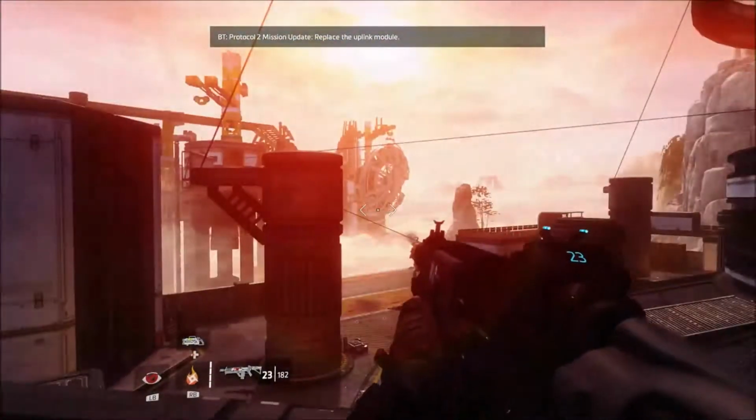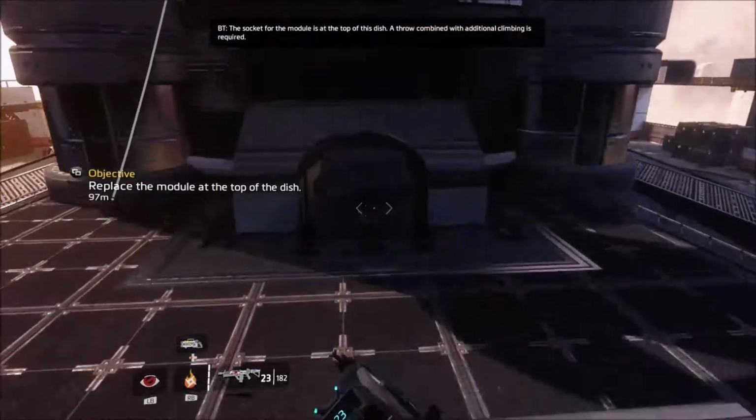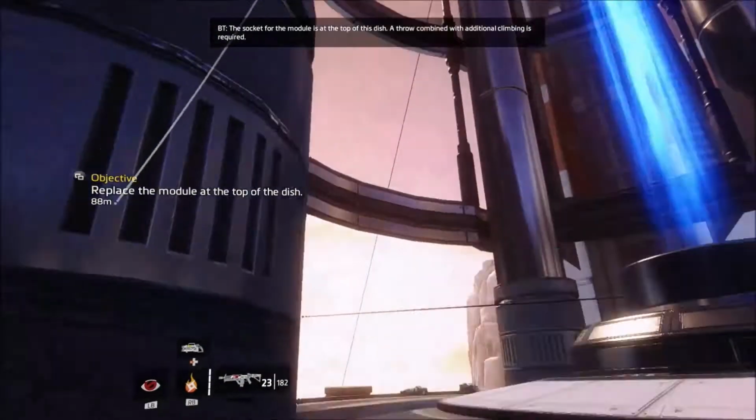Mission update. Replace the uplink module. The socket for the module is at the top of this dish. A throw combined with additional climbing is required.